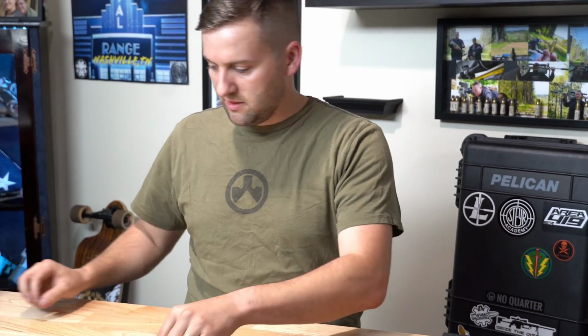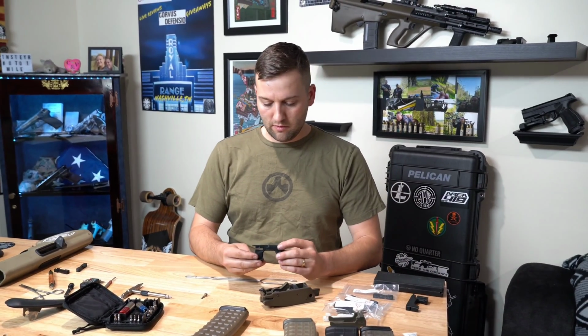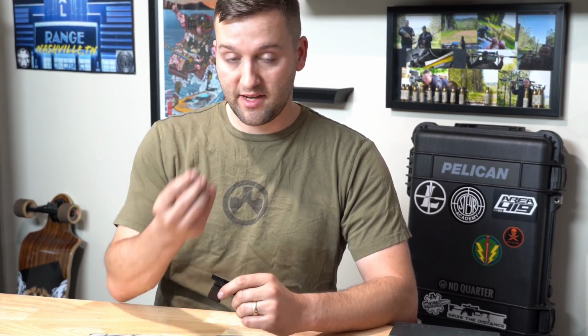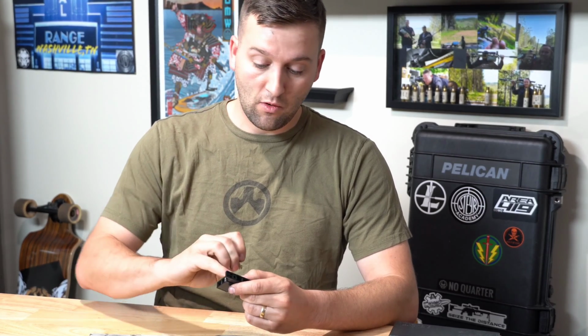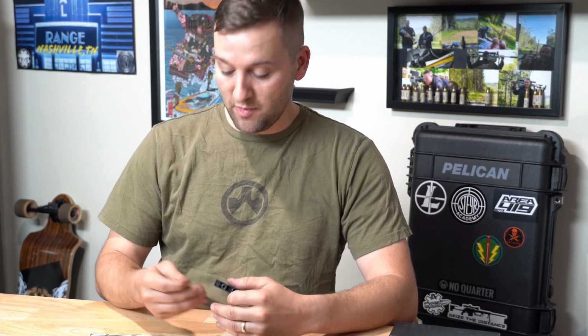So that covers the safety modifications that we have. Now we're going to look at the trigger. So the stock trigger has one contact point to engage the linkage. Over time, as people fire their AUGs, whether it's semi or full auto, that contact point, or this nut, will become loose, or the plastic jaws that clamp down onto the linkage itself start to wear or lose material just from heavy use. What that means is now the linkage can start to work itself free and no longer be engaging the trigger pack. That's not something you want to find out while shooting the AUG.